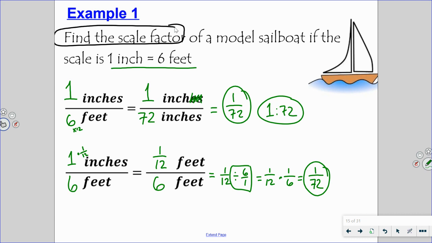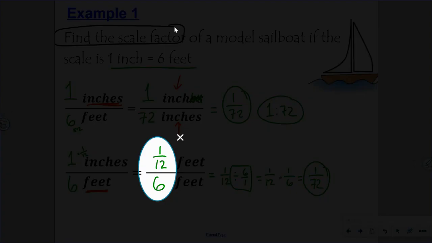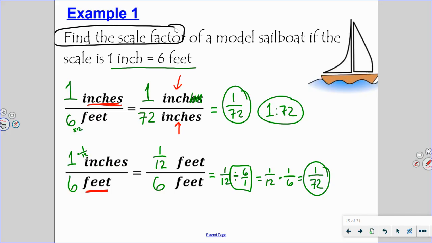Ultimately, what you get to decide is, would you rather choose to keep the smaller unit or the bigger units? Now, I have a hunch that many of you will choose the smaller units all the time because you won't end up with a very funky, complex fraction. But some of you might be more comfortable changing complex fractions, and others of you just like a certain unit better, and that's fine, because after all, they're both the same ratio. They're both the same scale factor. So you get to decide.